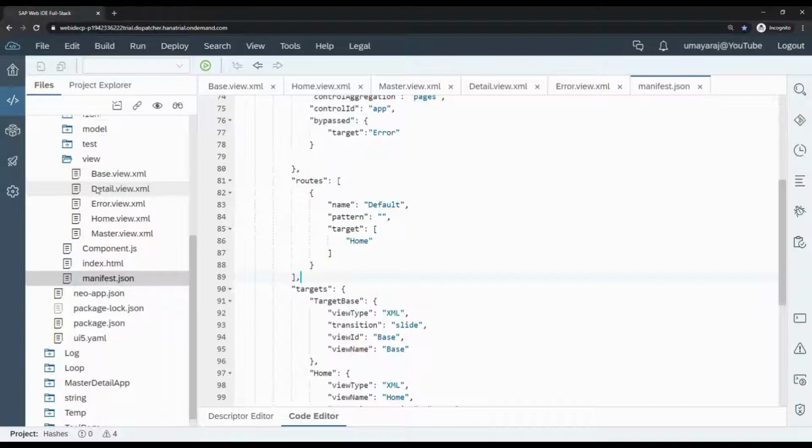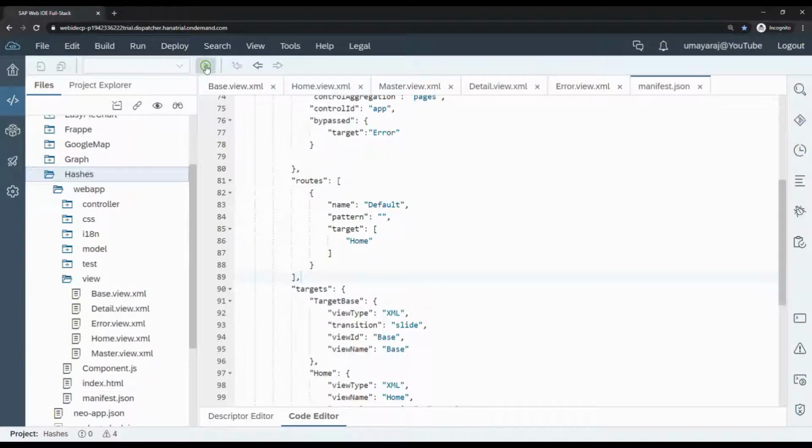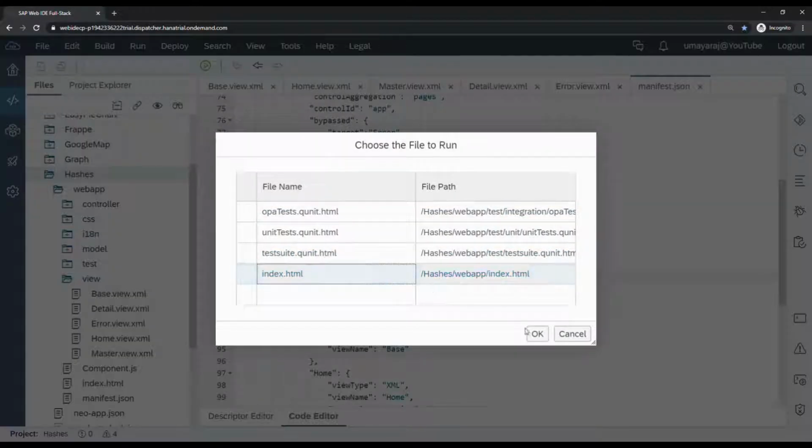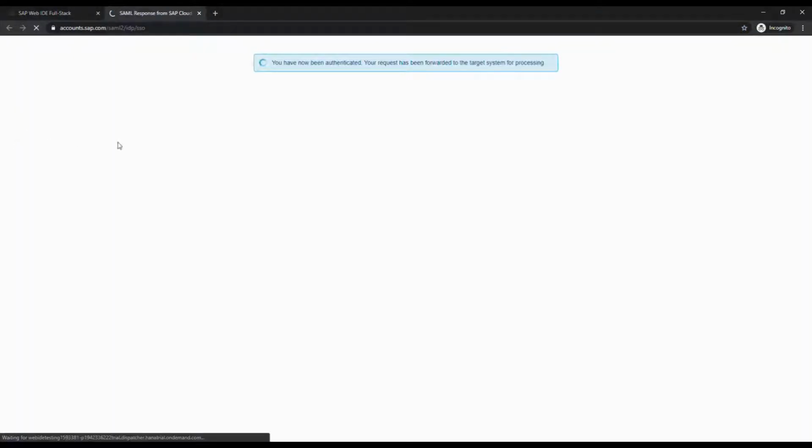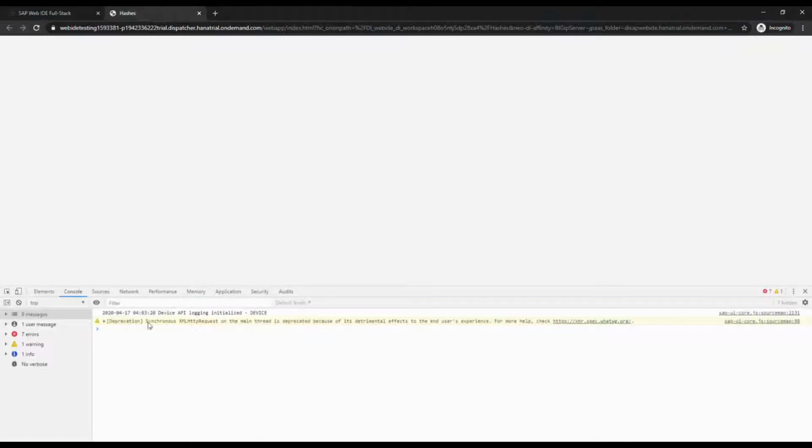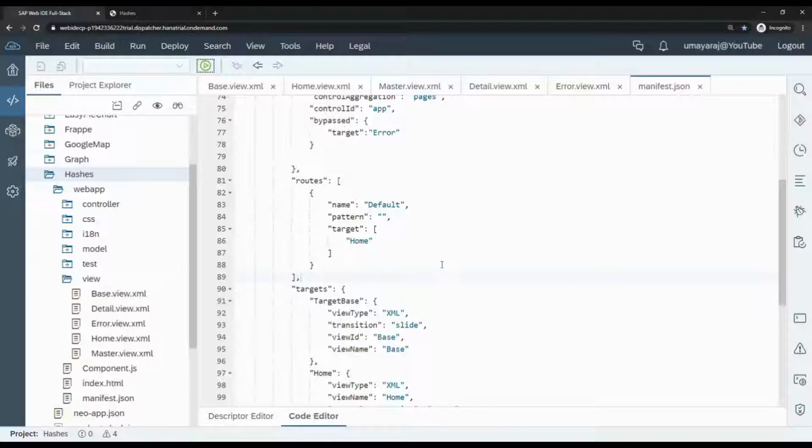First we check our application. Just run, select index.html. Okay, aggregation is working. So we can create another route.